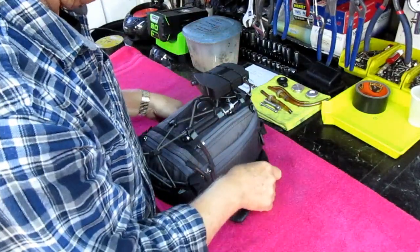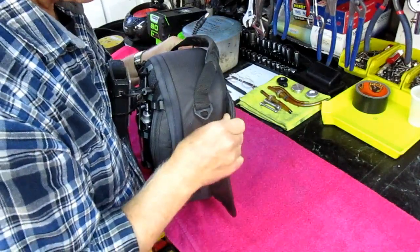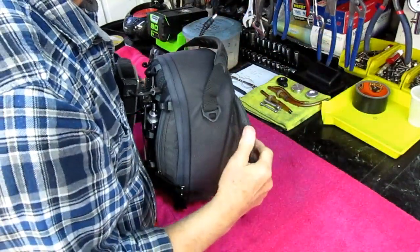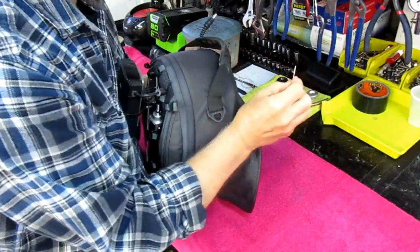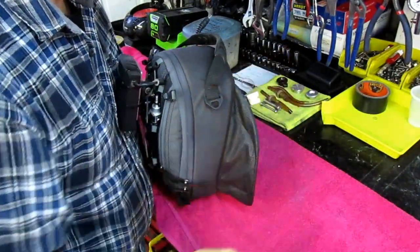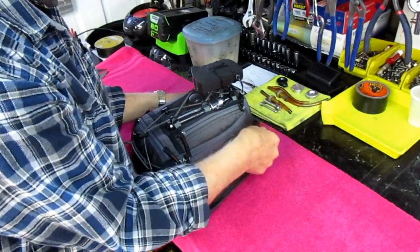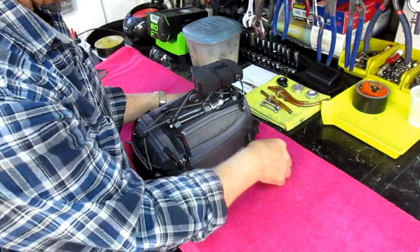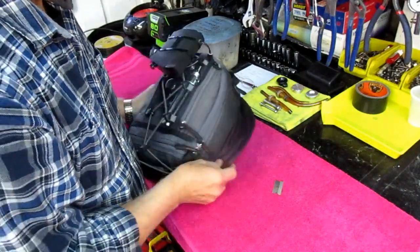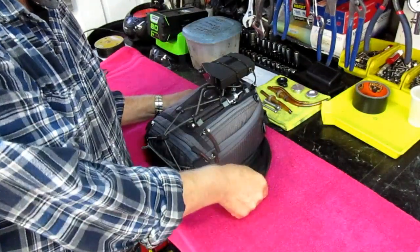Here's what happens in my shop. The first couple of days I had the bag, I was not aware of how sensitive these magnets are to picking up little washers, screws. I always work with razor blades in the shop, and I didn't notice it. One day I was putting the tank bag back on, I stuck my hand in it, and I really cut myself good — because that razor, it'll just pick that razor up and you don't even see it there. And then you go to put it on the bike and you squeeze it.